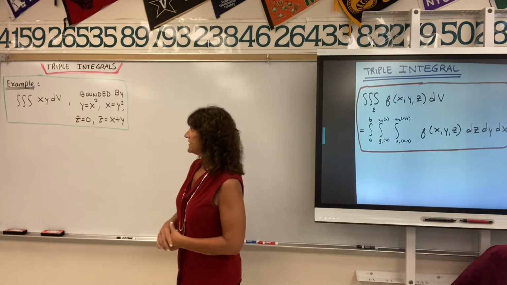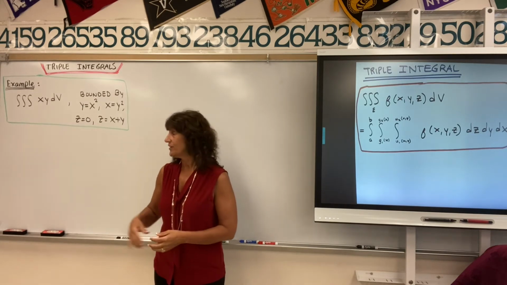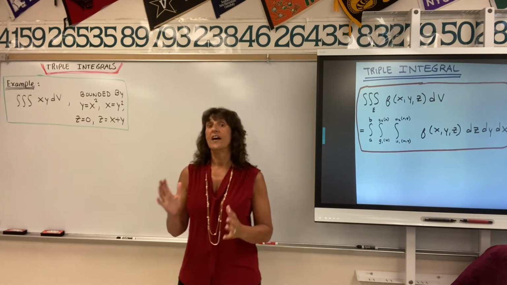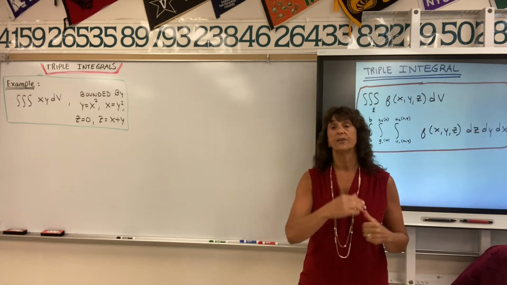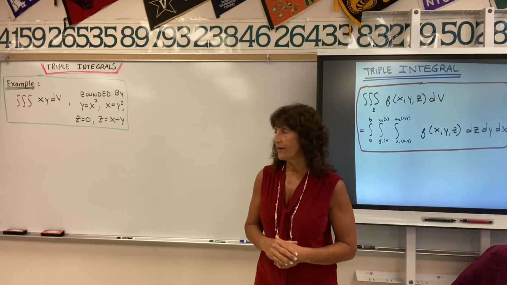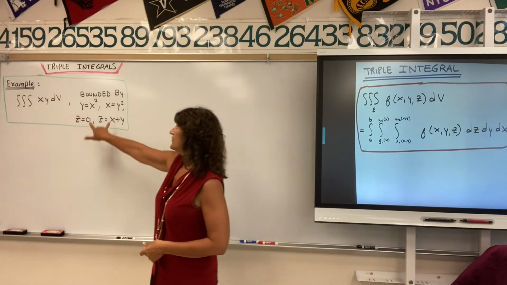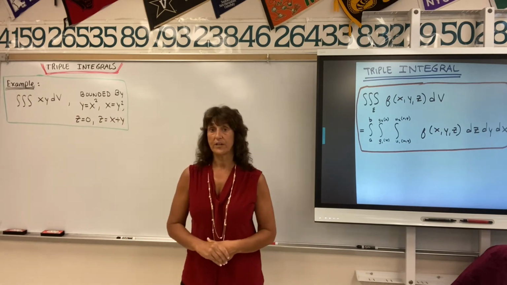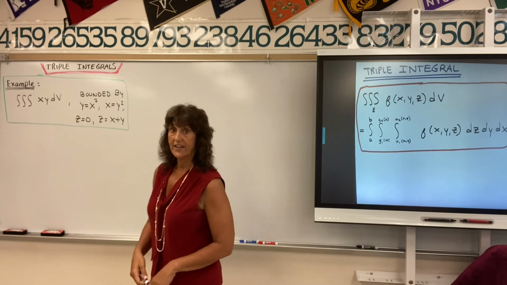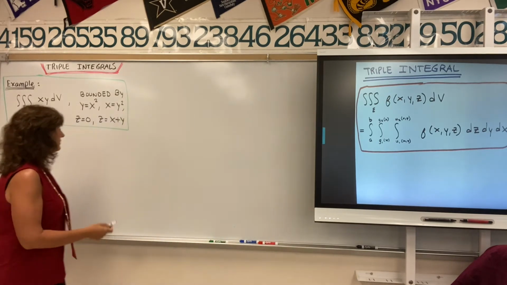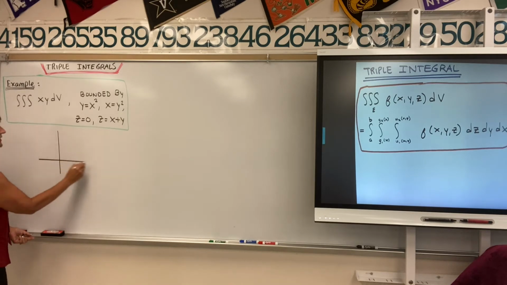Taking a look at this, I know that my inside bounds are going to need to be the z bounds, because z has up to two variables here. So I will be integrating with respect to z first, okay? Now, what about the middle and the outer? Well, I'm going to have options there, because of the base. Let's go ahead and sketch this base, because that's going to determine which order I'm going to set this up in.